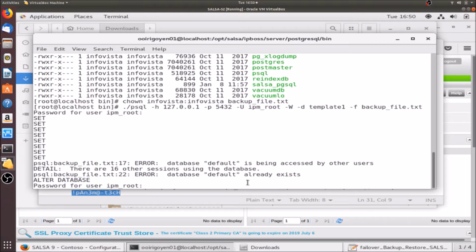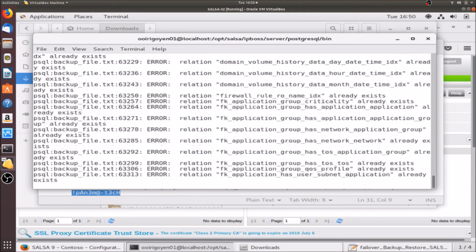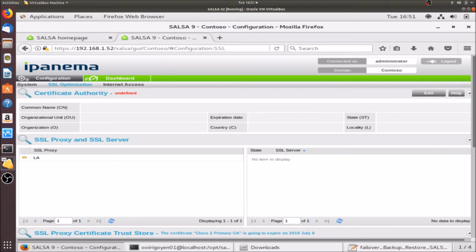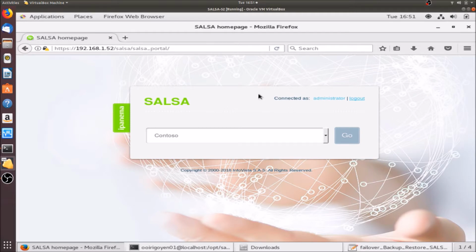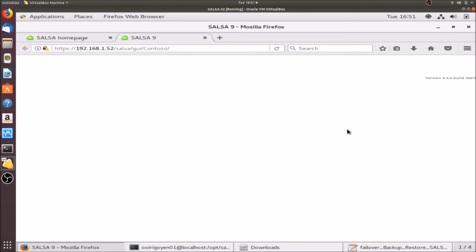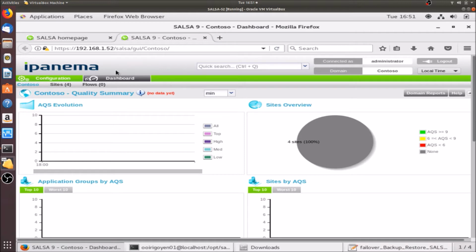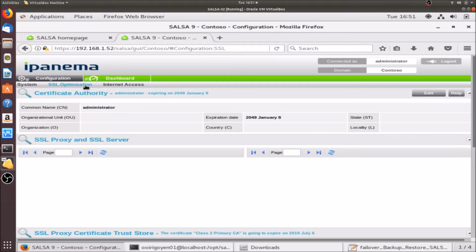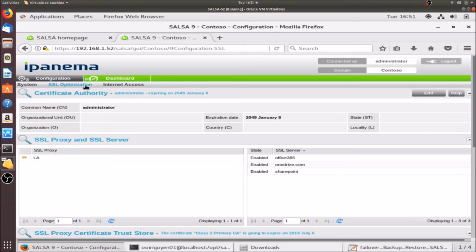And again, and if everything is fine, I should recover the configuration of the dashboards. So configuration, SSL, and that's it. I have right now in Contoso, in the 52 secondary server, also the information over here.